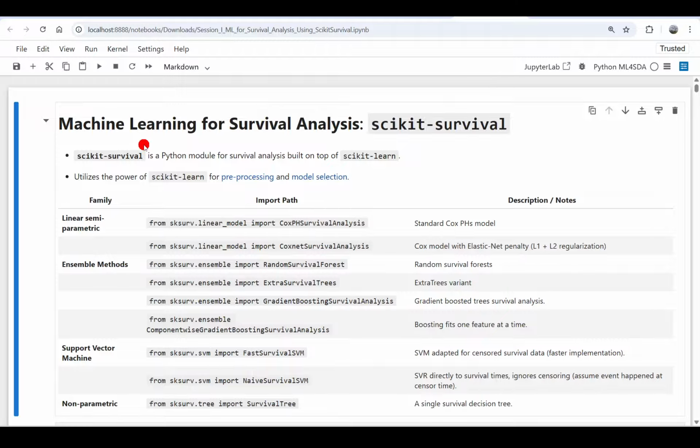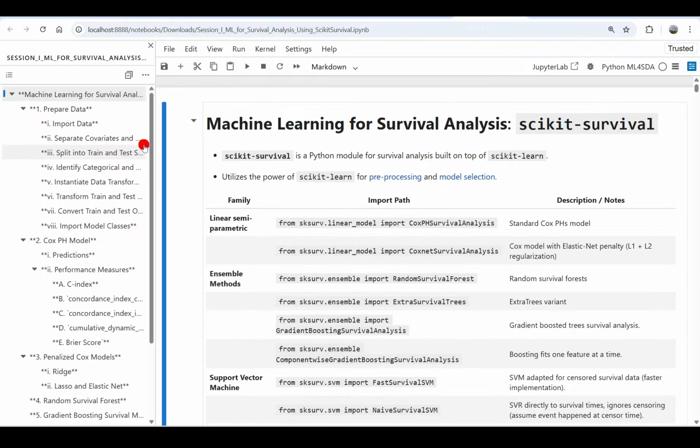So in this video particularly we'll see the preparation of survival data, and we'll consider the machine learning version of the standard Cox proportional hazards model. We'll also consider the performance measures, because survival data is different from the data that we use for classification and regression problems.